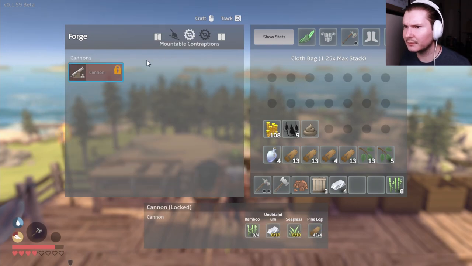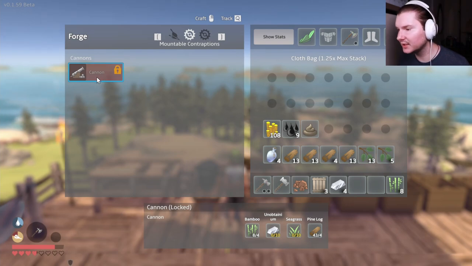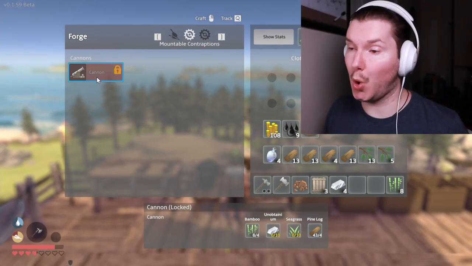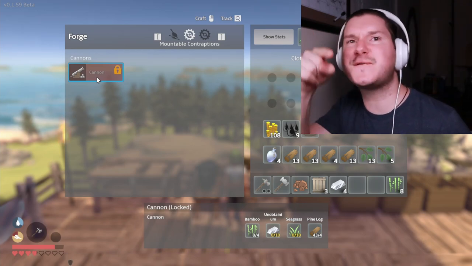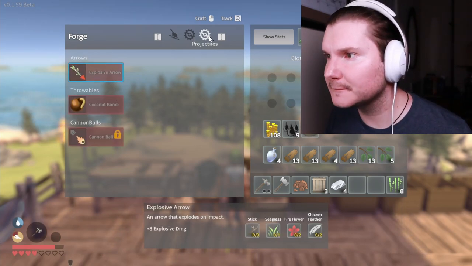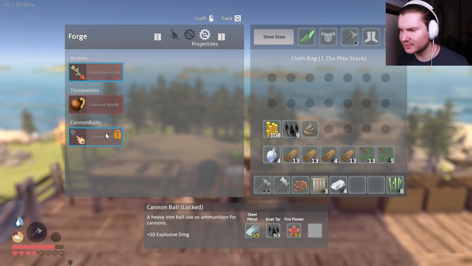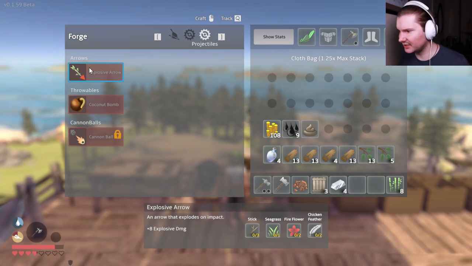Wait a minute. Mount. Oh. Dang it. I still can't. A mountable contraption. So I can mount cannons to my building? Ooh. I know what we're doing when the full game comes out. We're building a fortress. We're going to have a castle. And it's going to have cannons on it. Look what they done. Oh, you can now make them. You can now make your cannonballs. They're kind of expensive, though. They're not that hard to find, as long as there's boxes on the beach.